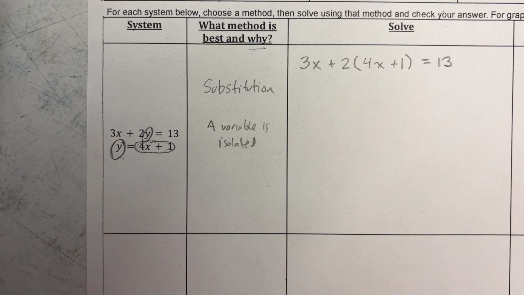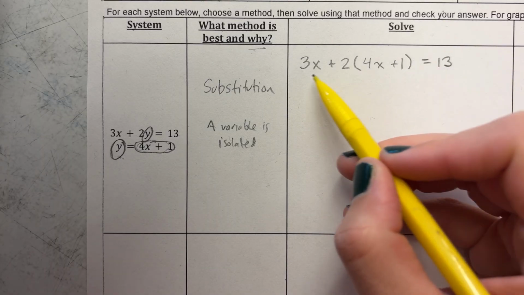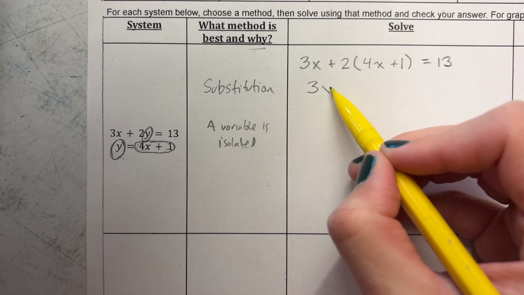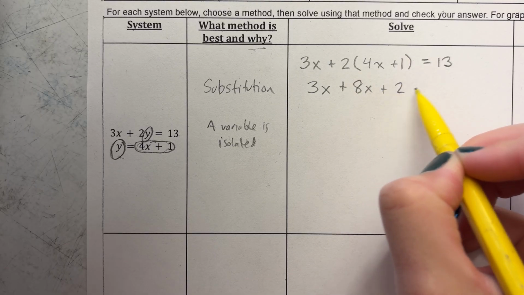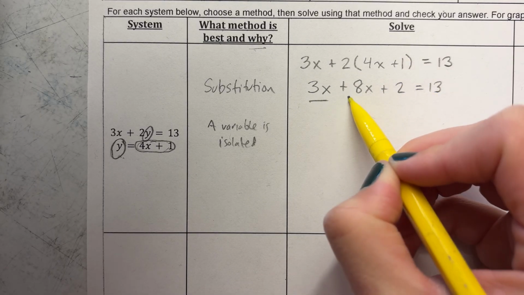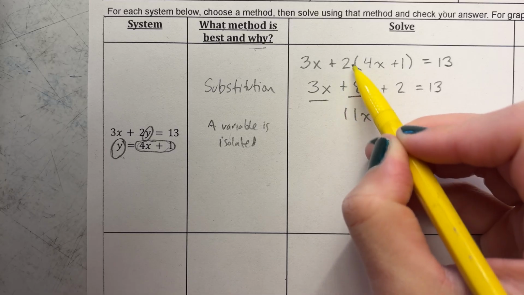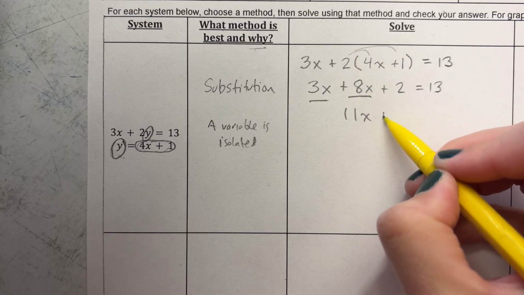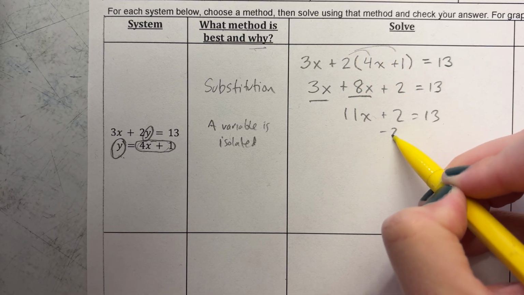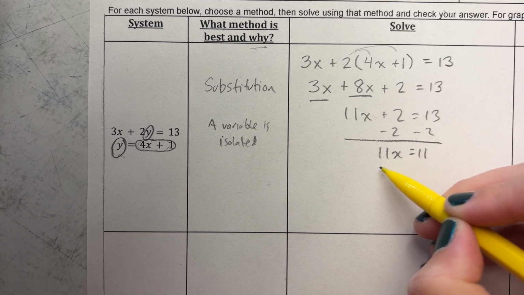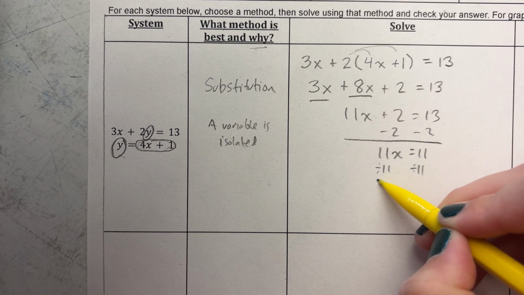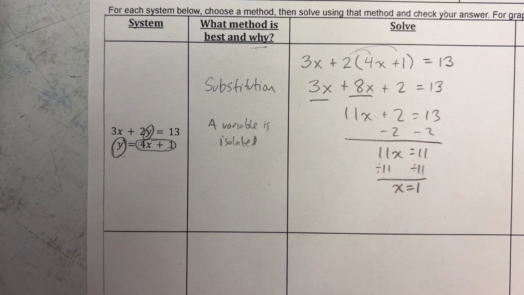Okay, and then I'm like, right, this is that magical step where I just have an equation that has one variable, and then I can use just my skills from the first unit of algebra to solve this. I'm going to combine, all right, I distributed, and now I'm combining my like terms. I'm going to subtract 2 from both sides. I'm going to divide by 11 on both sides, and I get x equals 1.